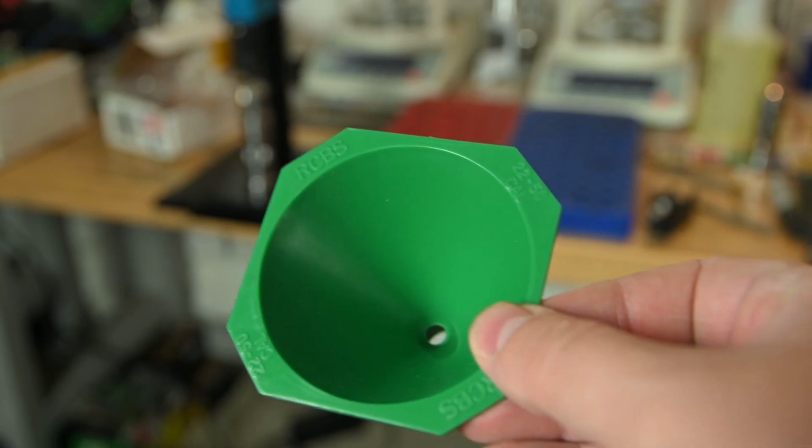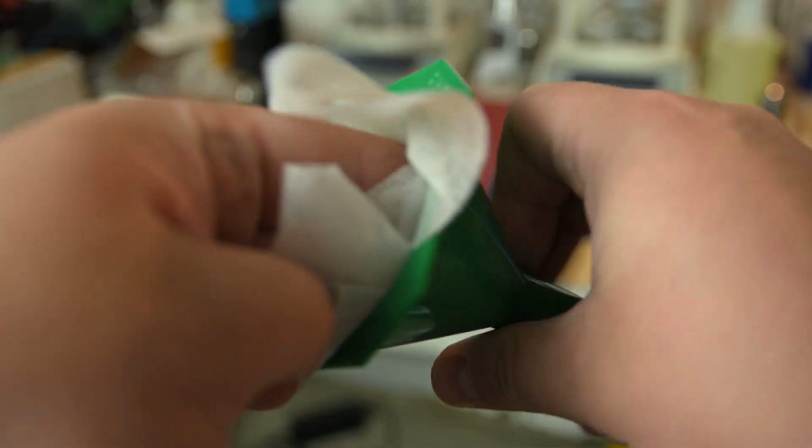While both funnels are plastic, you can get powder to cling to the surface of the funnel due to static. You can just wipe the funnel with a dryer sheet to fix that issue if it does happen to you.